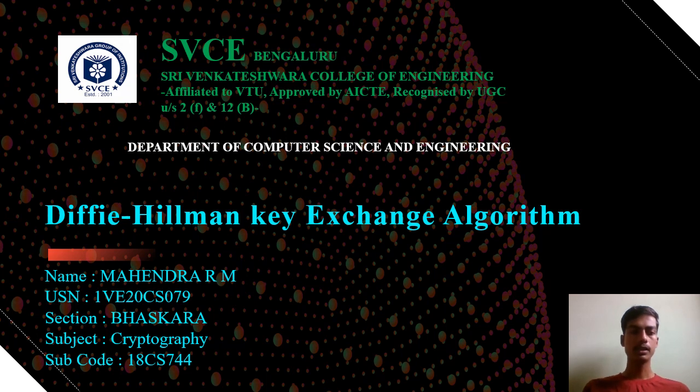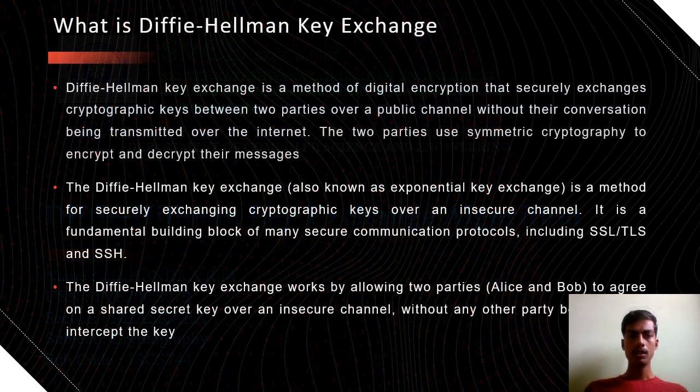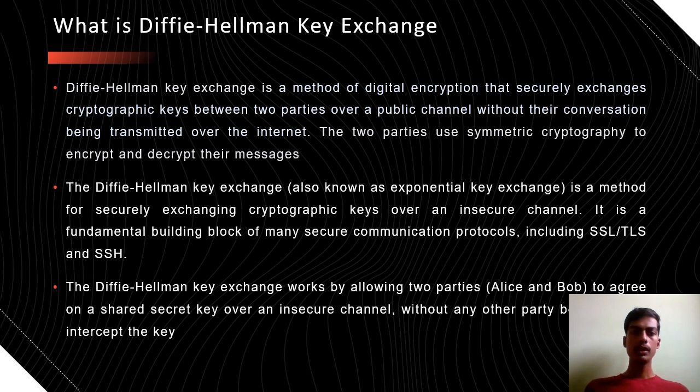Today I am going to explain what the Diffie-Hellman key exchange algorithm is and how it can be used in cryptography. Let's begin with what the Diffie-Hellman key exchange algorithm is. It is a method of digital encryption that securely exchanges cryptographic keys between two parties over a public channel without the keys being transmitted over the internet. The two parties use symmetric cryptography to encrypt and decrypt their messages.